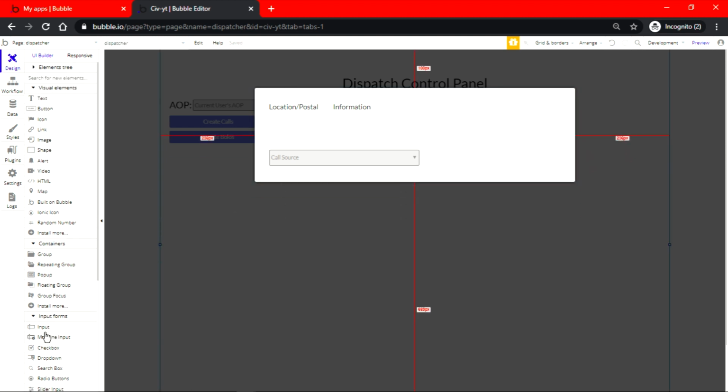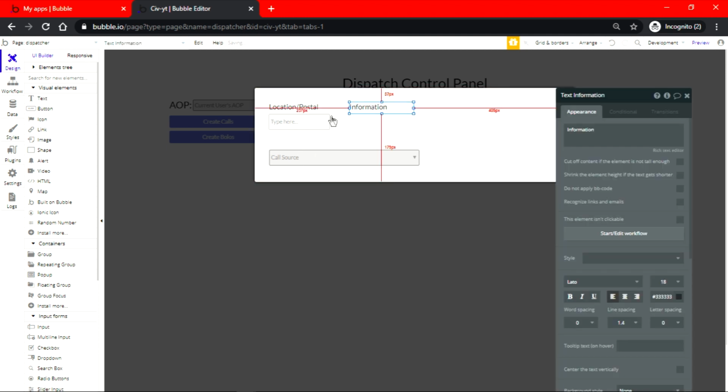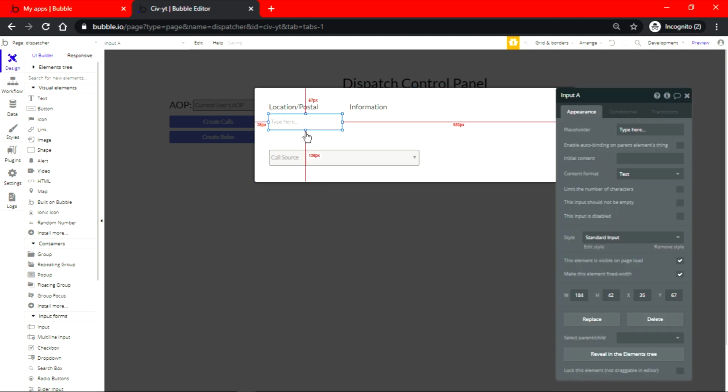Let's get an input here, a location input. Let's make it this big, this wide. All right, let's just call this location and postal.